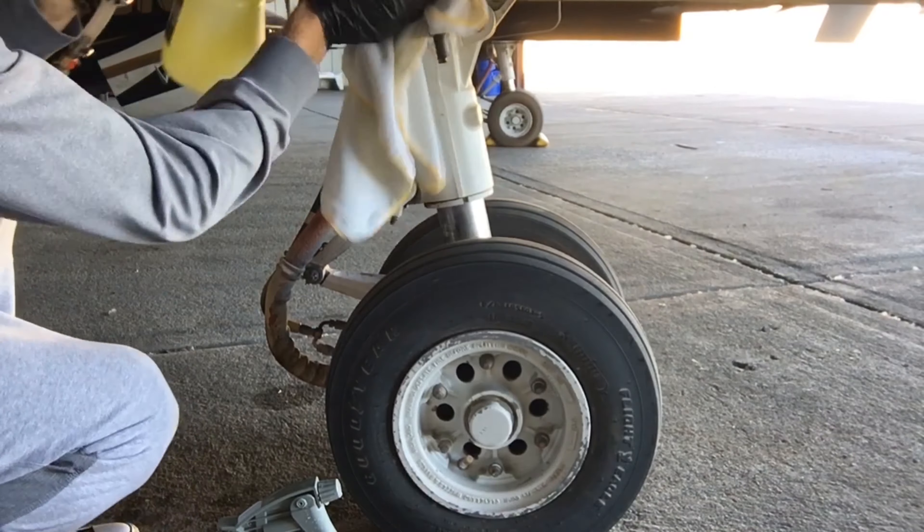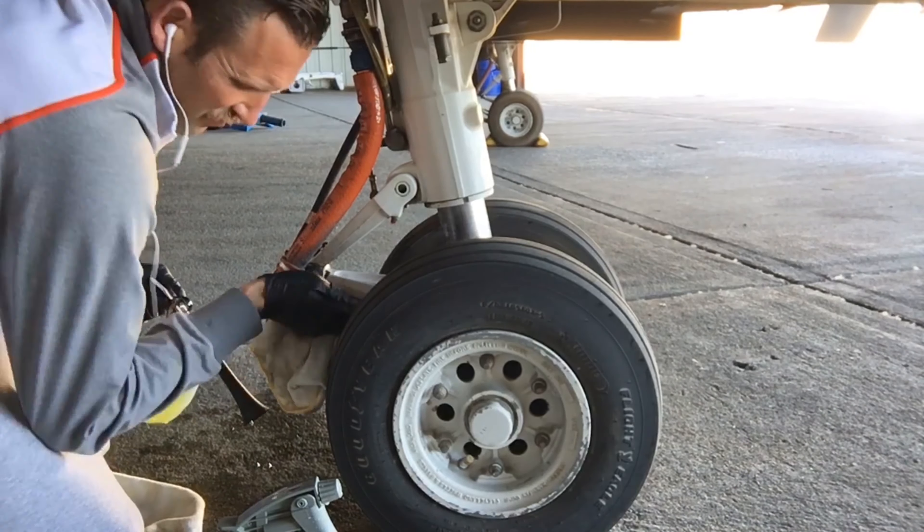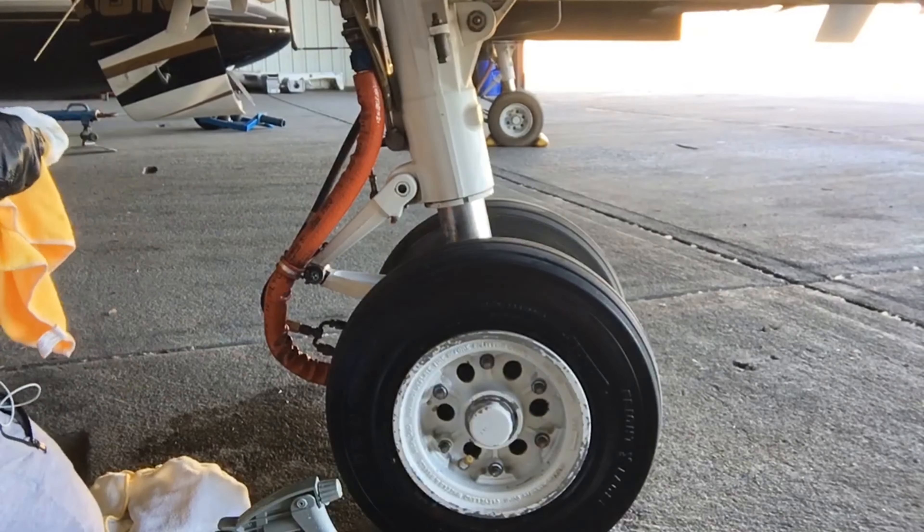The manual says when you're cleaning landing gear, be careful around hinges, joints, and anywhere there's grease — don't blast stuff into those areas. Typically after cleaning landing gear you're supposed to grease it again. I mixed degreaser at ten-to-one, which is the lowest ratio on the bottle. Degreaser can be hard to wipe off, similar to dish soap, so always flush it thoroughly with water afterwards and then dry it all up.